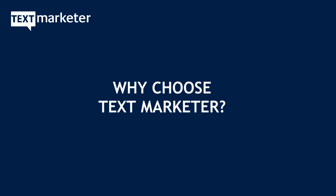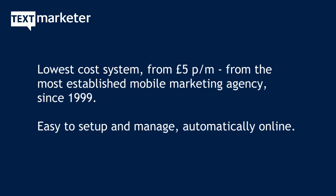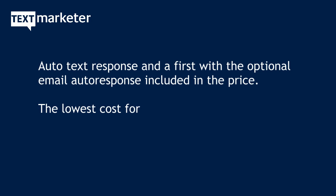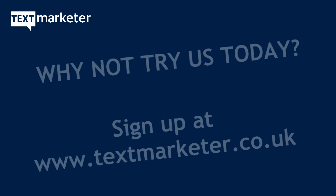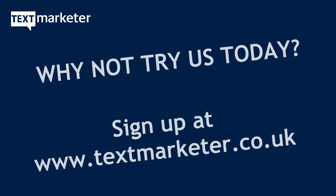We like to keep things simple. We're the most experienced, and we're the cheapest. That's our promise to you. We even publish competitor price comparison charts on the site to prove it. We have a reputation for high quality at low cost. Our systems are as good as the best, and better than the rest. Try us today — sign up at the site and get your keywords set up within minutes.